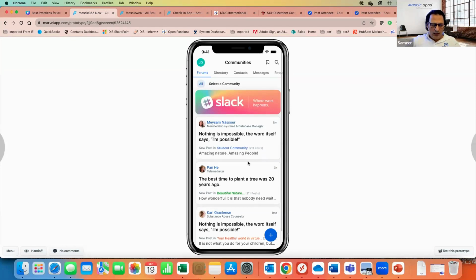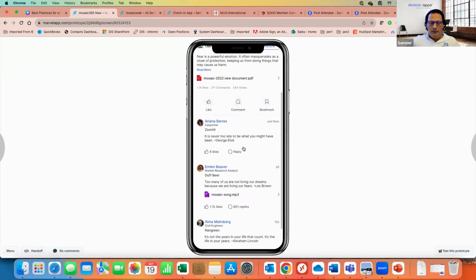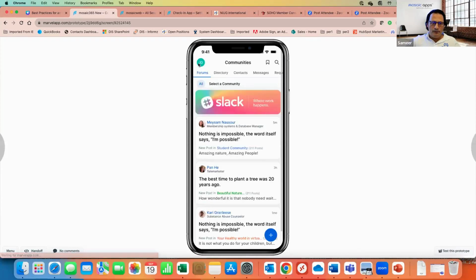We also have our own Mosaic communities that are built and integrated with iMIS. So if you're creating a community based on an IQA, you can quickly do that. As users log in, they have access to participating, following, liking, commenting, responding, everything through the app.